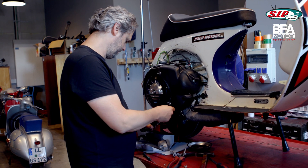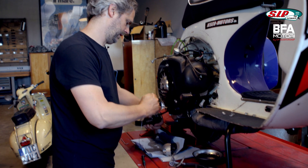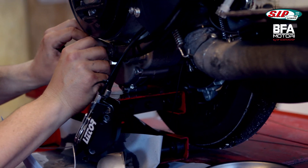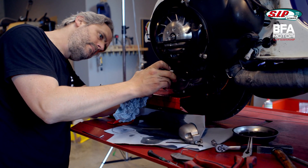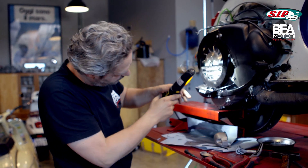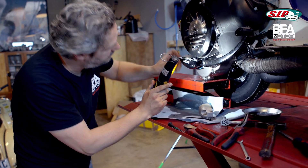I just have to see if it fits - it's all a bit tight with the BFA engine. The selector box works, but does it fit? Because it is not designed for the BFA, but for an original engine. Good thing that I have spilled oil here - that can be used right away for oiling the seal. It doesn't fit. On the top of the Lister selector box are some screws, and in the same place where these screws are, the BFA engine case is thicker than an original.